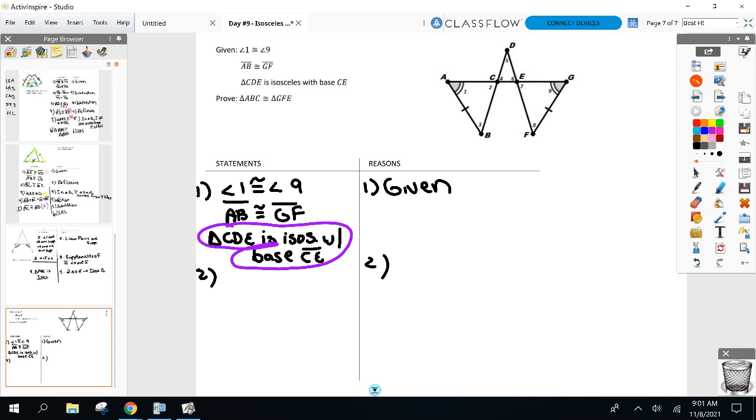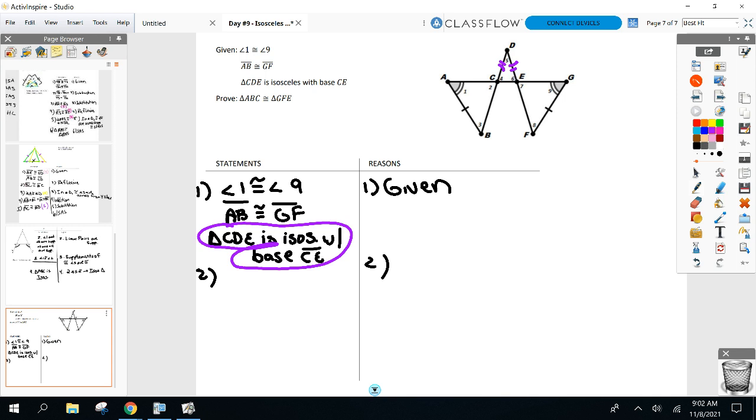Anybody remember a vocab from Friday? Base is, not bottom, but it's the non-congruent side. So CE is the non-congruent side, which tells me what about my isosceles triangle? That CD is congruent to DE. And I don't need to write that down. That's given right here in that statement. So just to make sure you guys are all clear, yes, it's isosceles, but they better tell me what the base is or what the 2 congruent sides are. Because I just don't assume left and right every time. It's those 2 sides. So everyone understand why they gave me base CE here?